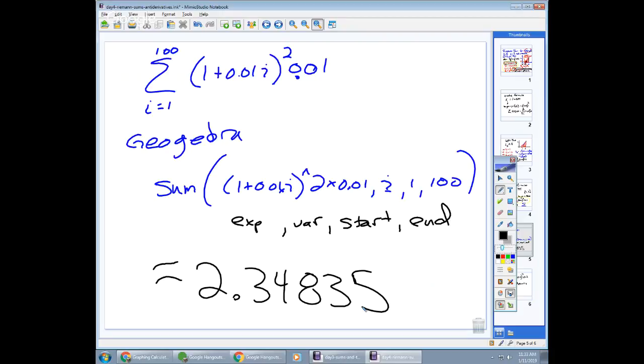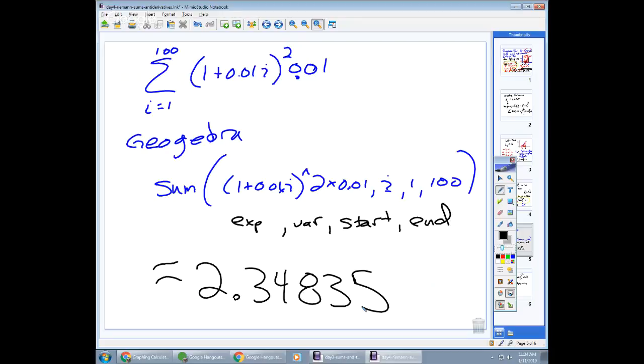On the TI-84? Wait, why did you put 1 to 100 and not 1 to 2? No, because this is the sum formula, and the sum wants to know how many rectangles I'm doing. Okay, I was just wondering. That's different than the rectangle sum. That's a different function. Okay. I think X is the problem here. I think you use a different variable because the calculator usually reserves X for other stuff. I used X. You used X and it worked on a TI? Yeah, it works.